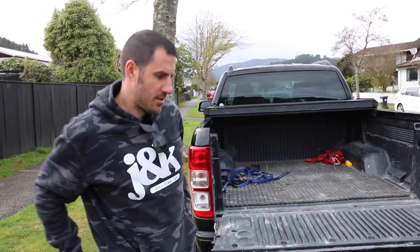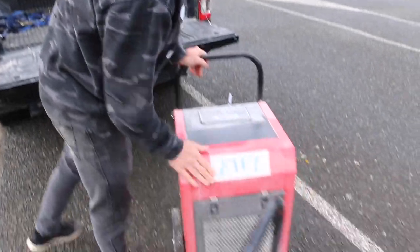Sweet, dehumidifiers. Time to go home. Ran all over lockdown and dried those frames out. Let's lift them up.